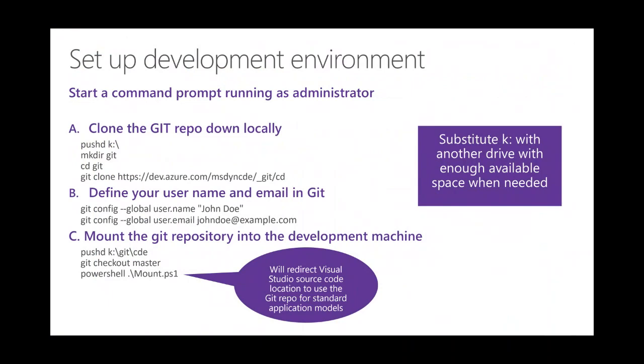Essentially, on the development machine, we will ensure that standard models that are part of the CDE program will now be connected up with the Git repository. In effect, when you're working within Visual Studio, everything will seem as it was, but behind the scenes we have some links that ensure that it gets connected up to the Git repository files.